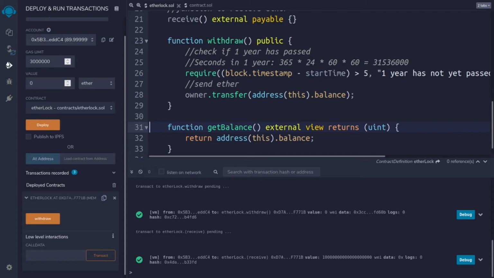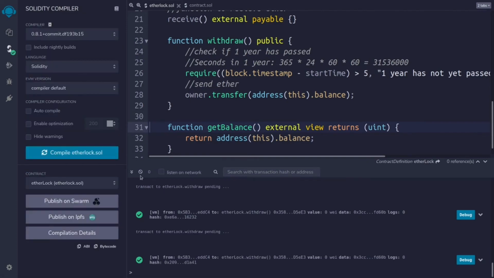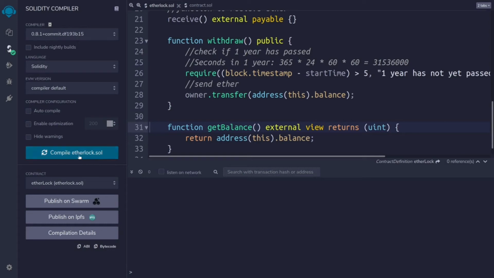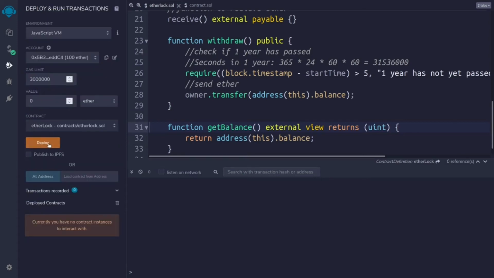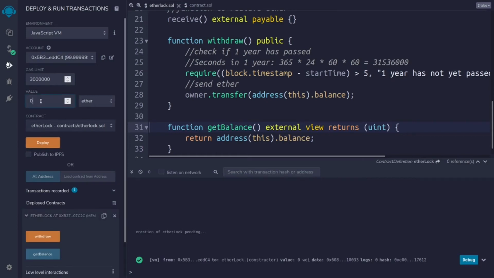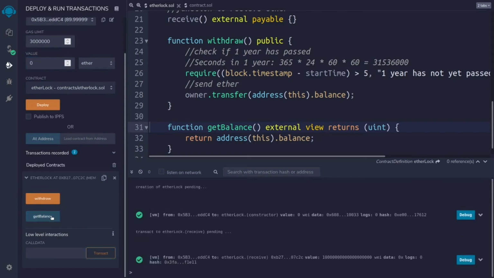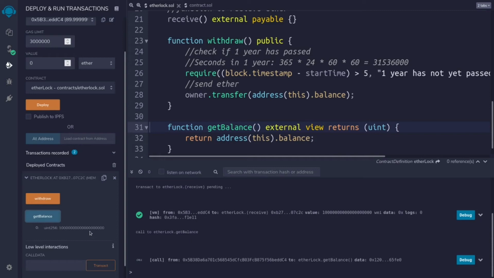Since we have introduced some changes to our contract, we need to go back and compile it and deploy it. So let's delete this one. We will not need it. Go back. Okay, let's clean this. We've compiled. Now let's come to deploy. Deploy the contract. And here it is, very quick. So now let's send 10 Ether to the contract. And here it is. We can click get balance. Now we see the balance of the contract. This is 10 Ether measured in Wei. We can see that the account has gone from 100 Ether to 89.9999.